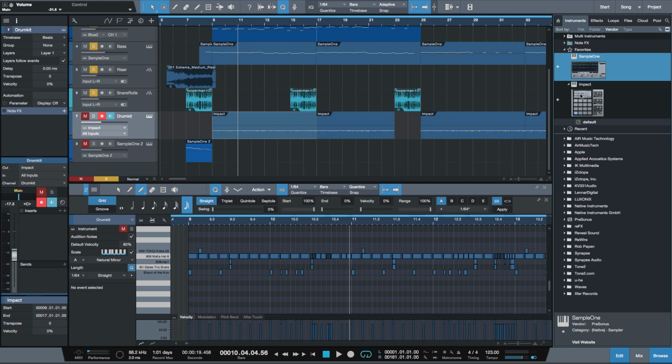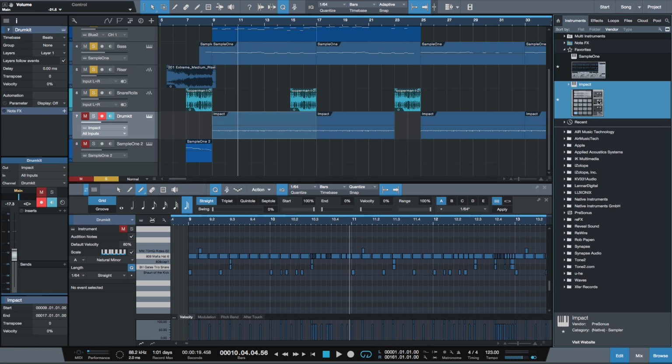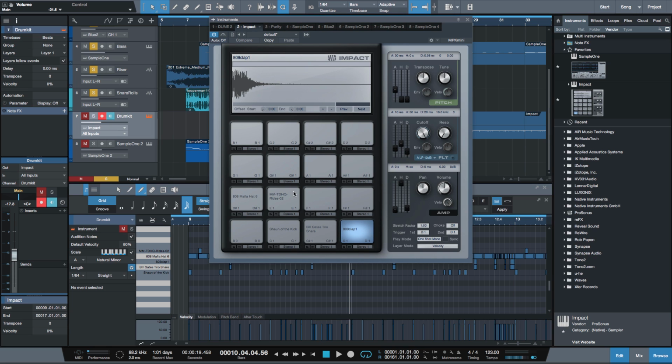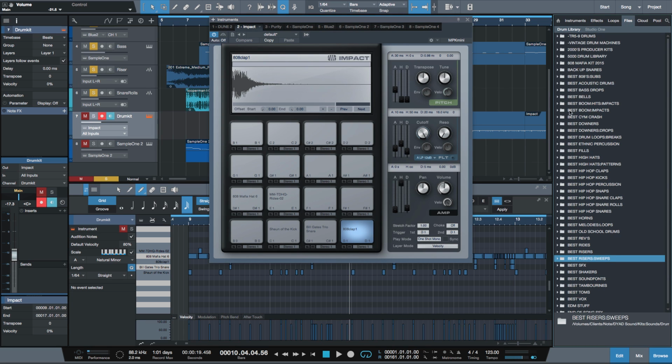Nevertheless, Logic Pro X is in itself a great program as well, and I've used it for several years, and I have come up with some great production and records from there as well. Now that we move to Studio One, the drum sequencer we'll use is Impact. It's its own internal drum sequencer. Again, simply drag and drop, and then it'll pop up. So in this case, the drum kit popped up right here. Now, it's as simple as going into the files, loading up your samples and loops into each of the individual pads. Let's unmute that first.